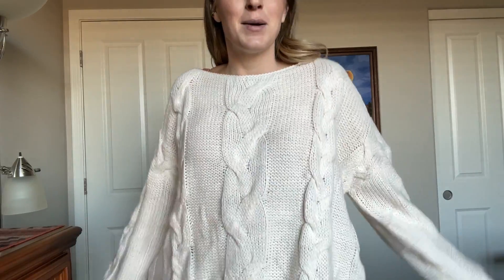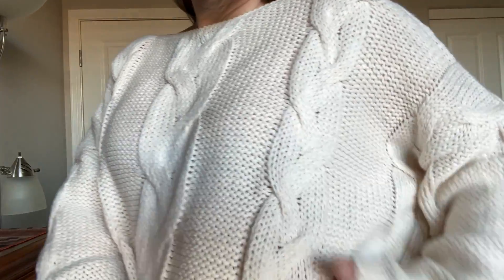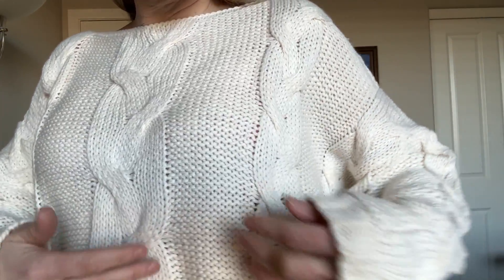It has a nice boat neck, which I love because I always get so hot in the holidays when there's so much cooking going on. It's a billowy sweater — I'm wearing a size small, so they are oversized, which is a style that is totally in and has always been in. It's super cute. I love the larger stitch and then the smaller stitch just for a cute little pattern.